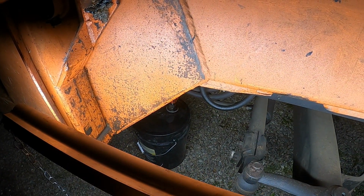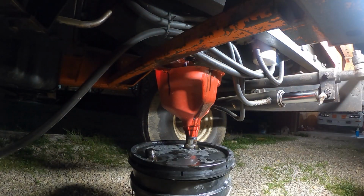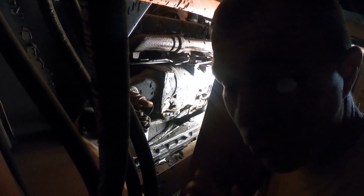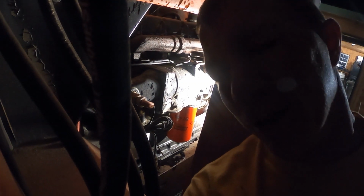Let's put you on time lapse. I'm not gonna show you guys where I write the hours and everything on there. I do it on everything. You saw it earlier. No point in repeating. Take a guess where my filters are made for the tractor.